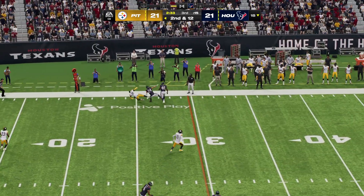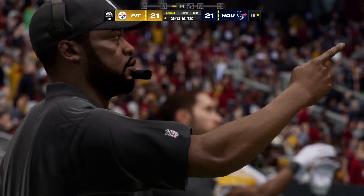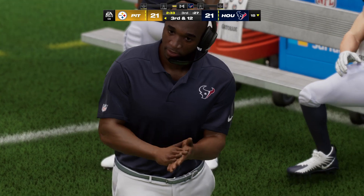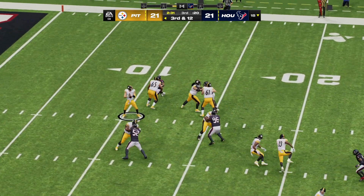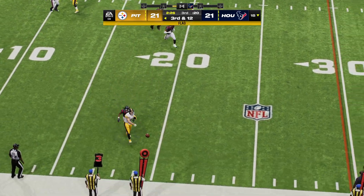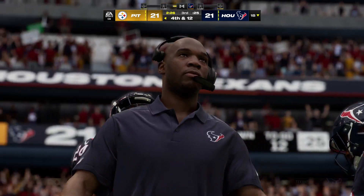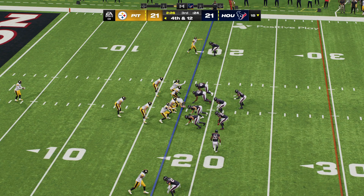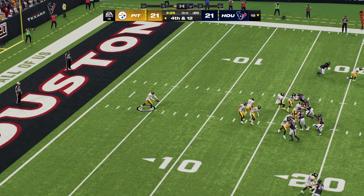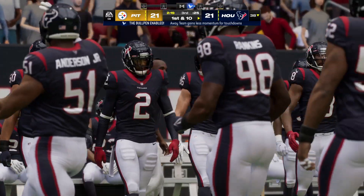Pickett - and his throw here is incomplete. Timing's crucial in any route thrown, but when you throw the out route, so many things are going through the mind of the receiver - catching the ball, timing it up with the quarterback, getting feet down in bounds. All those things might have caused him to drop it. Throwing on third down, here's Pickett - escaping the pressure right, and that'll be incomplete with a penalty flag on the field. Since that last play got nothing, they'll decline the penalty and that forces a fourth down situation. The Steelers send out their punter - surprisingly, this is the first punt of the game for either team. It's a 42-yard punt, they keep him to just a yard on the return, and the Texans will take over with a first and 10.